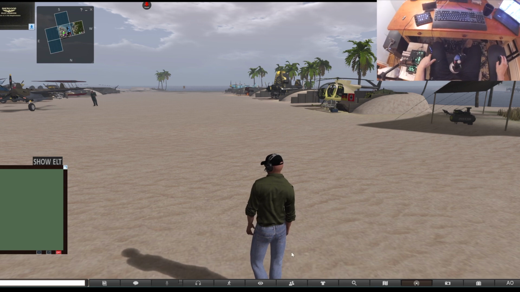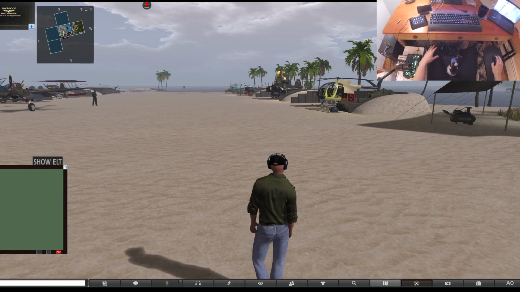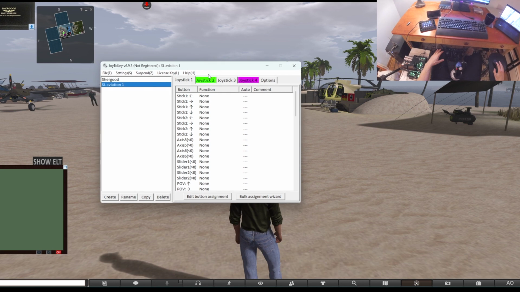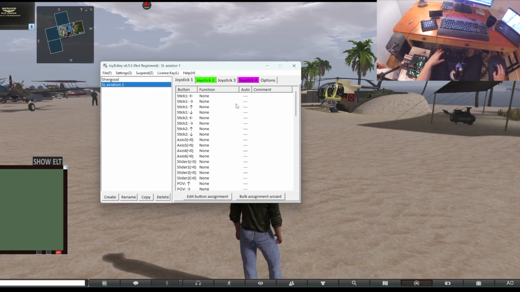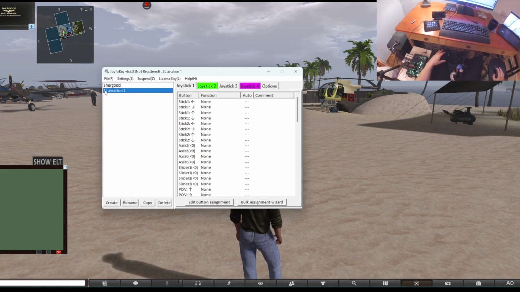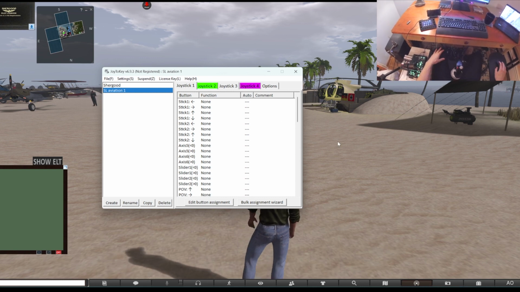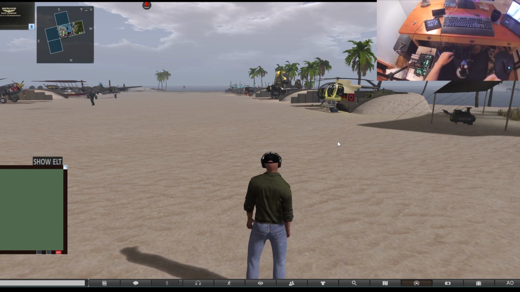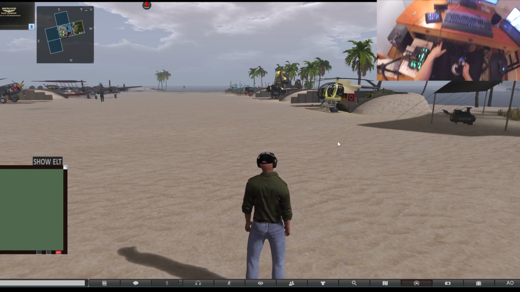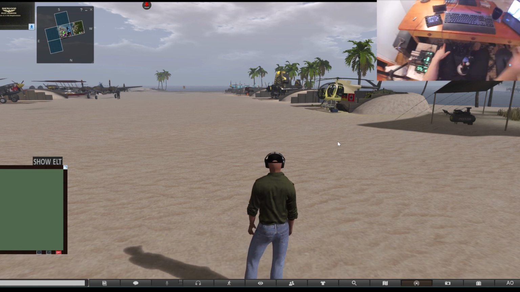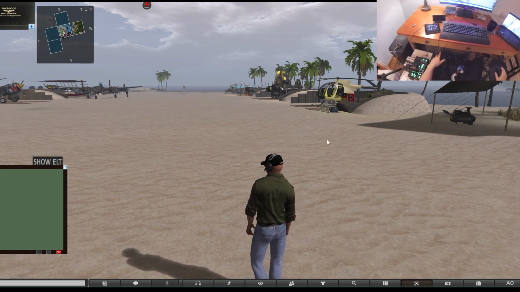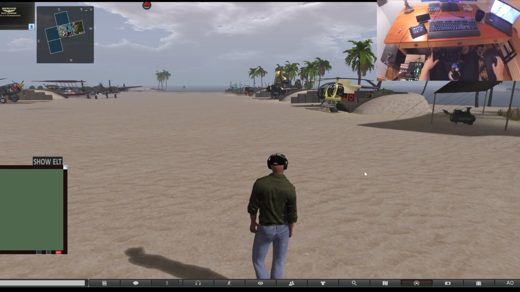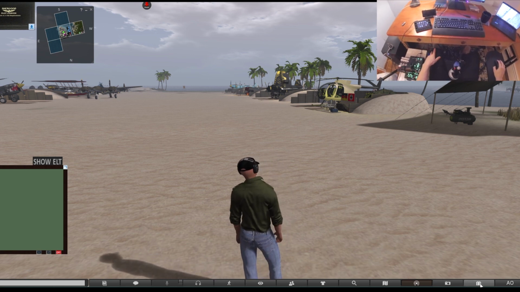But it's all using either just the loop deck system, or it's using Joy2Key, which is a shareware app. You can have different profiles. So for instance, Suregood, they don't use the same mapping for the anti-torque pedal, so you can have a separate control for those, and then my anti-torque pedals will actually work whether I'm in mouse look or not. Anyway, I'm going to try to demonstrate this with a short flight.